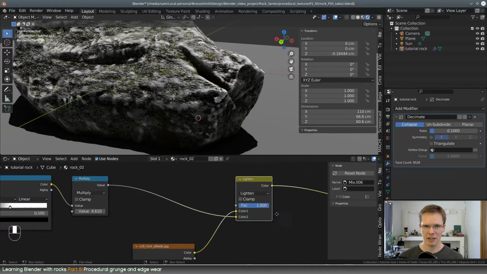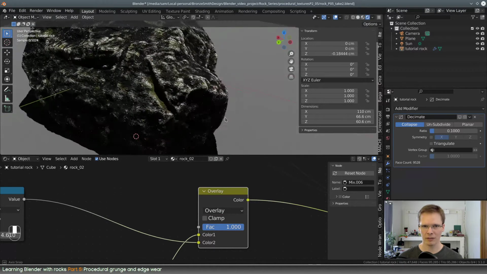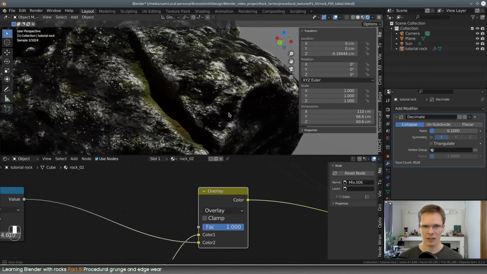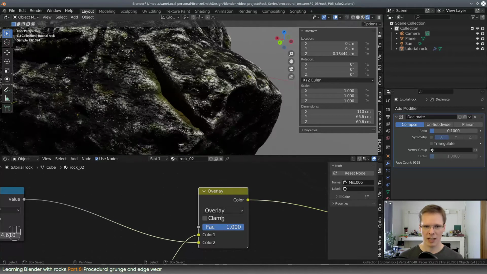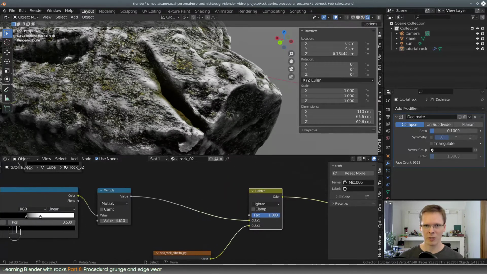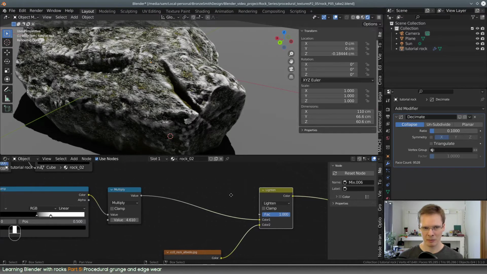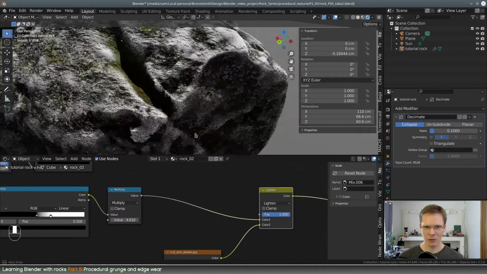It's right now set to lighten, which should be fine. Lighten should work. Overlay kind of works as well, but it looks like it's adding the blacks, so it doesn't work that well. We're just going to use lighten instead. Lighten should only raise pixel values of the underneath or the other map. It shouldn't darken any pixels. So that's exactly what we want. We want the bump map or the texture map underneath to be lightened. But it's too smooth. We want extra texture in there.